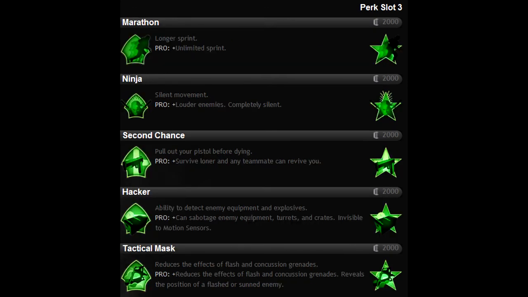Next up, slot 3 perks, which is the green perks. You got your Marathon. And what I like is they've got Marathon and Ninja in the last one, so you're either going to run with lots of noise or you're going to be silent but not be able to run. It saves all the hardcore rushers who are in your spawn before you even get there. Right, they're all 2000 again. Marathon Pro, unlimited sprint, so you'll be able to sprint across the map, but you will be heard.